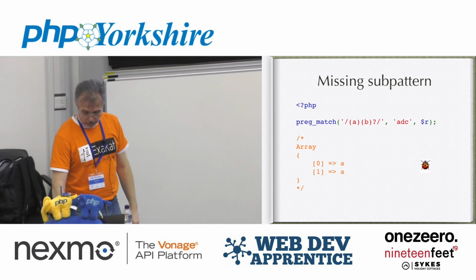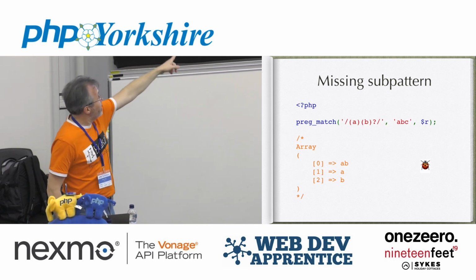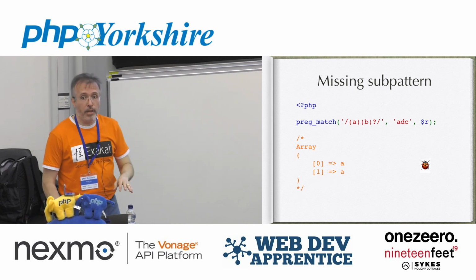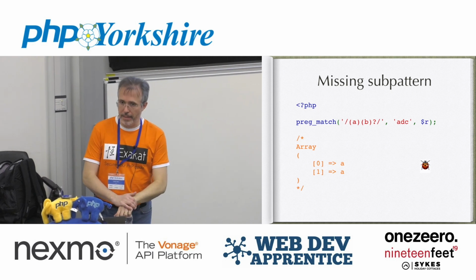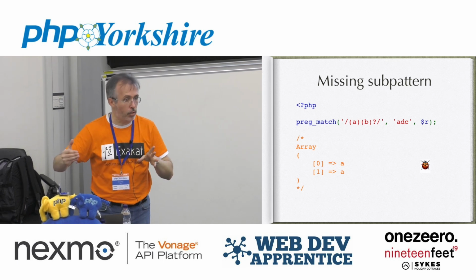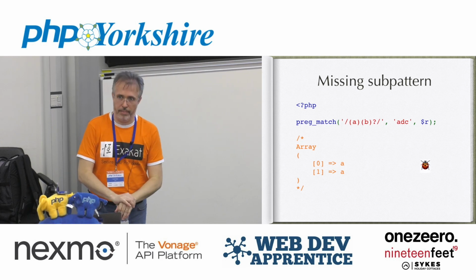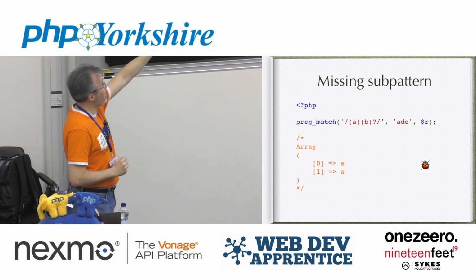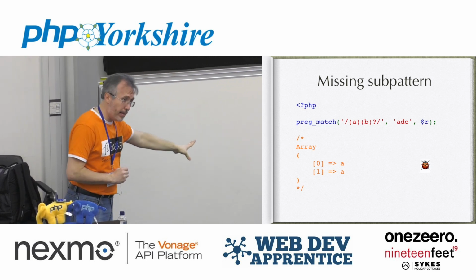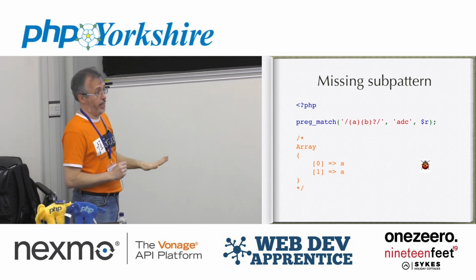Meaning that you have developed your regex to be ready like that. And suddenly if the B, which is optional, so that's exactly what you expect, is not there, then suddenly you lose also the subpattern. Meaning that when you run that on real data, then you suddenly get some missing index 2 in an array that should actually bring you something all the time. Okay? So when the subpattern is optional and is the last one, PHP will not necessarily fill it. It will actually never fill it if it doesn't find anything to fill it.